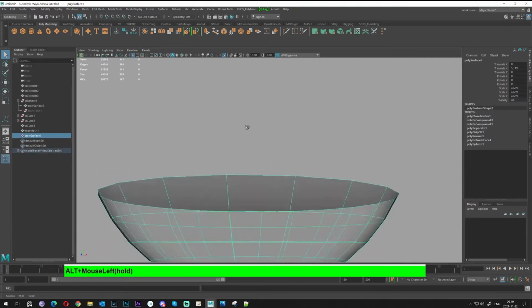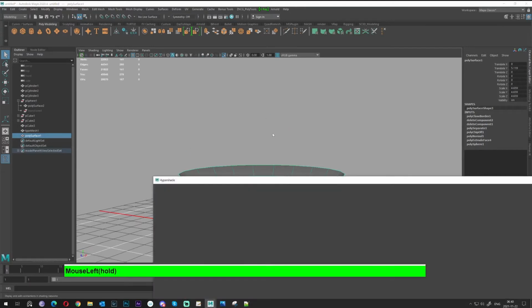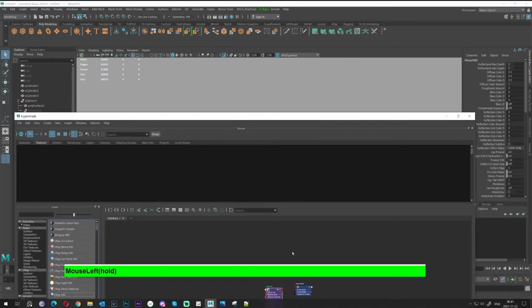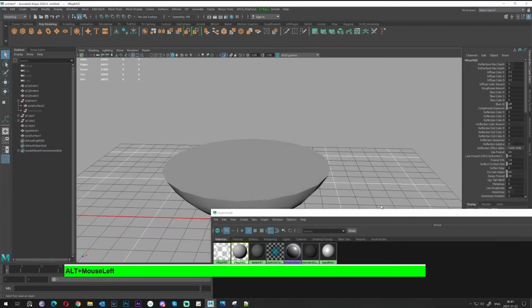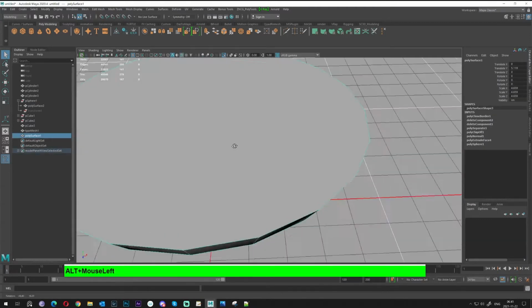Yeah, probably I will assign a different material because it's a bit annoying. Okay, so Hypershade stuck. Very nice. Let's wait for a few seconds. Okie dokie. So let's create another V-Ray material, and yeah, I will assign it. Awesome. So we'll enable wireframe.